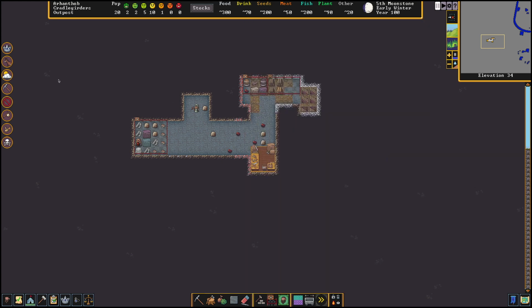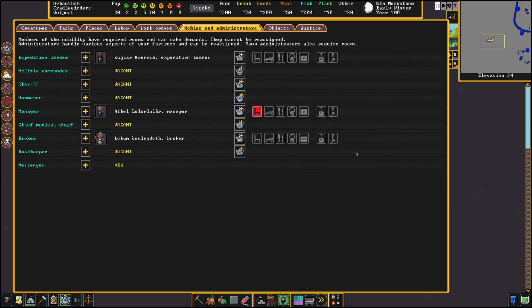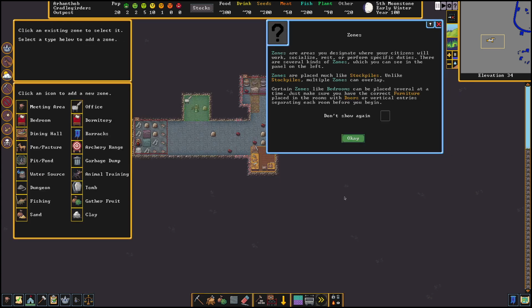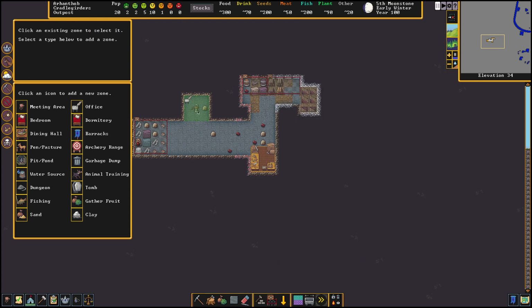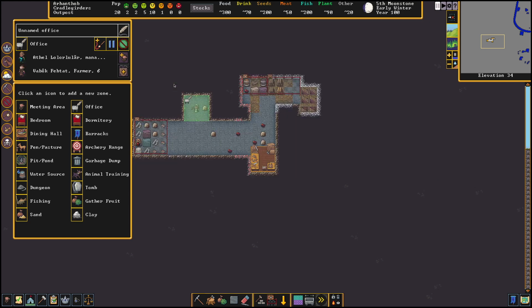So we need to go to the crown again. Back to the zone. Yeah, back to the zone. The zone button, and you'll see the office will show up that you made previously. Ah, there we are. And then we click on the dwarf plus face. Yep. Click somebody. Yeah, well, you want the manager. And that's the third one down.